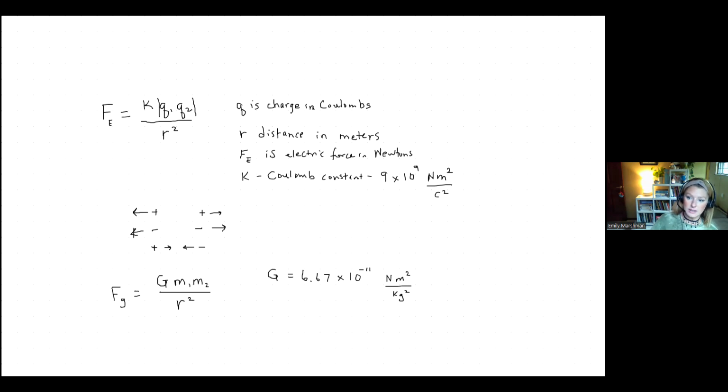In the second part of the lab, you're going to look at how changing the distance between the charges affects the force. So you're going to keep Q1 and Q2 the same, vary the distance between the charges, collect data on that, plot it, and again determine the value of k. And hopefully you will get close to 9 times 10 to the 9th. So that's the goal.